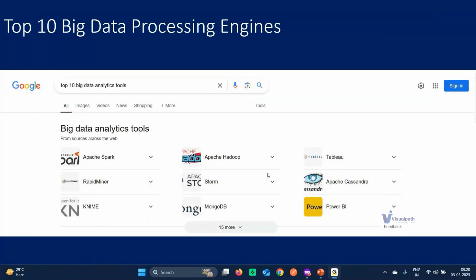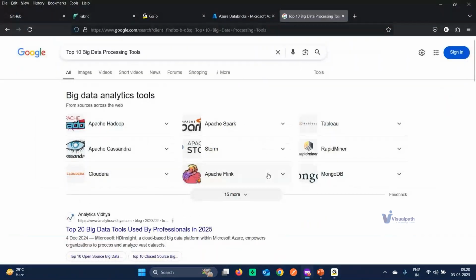Now participants, put your attention on these two tools at the top, that is Hadoop and Spark. Participants, will you memorize these two names? What are the two names? Mr. Hadoop and Mr. Spark. These are the two names that you should memorize. Is that very clear to all of you? These two keywords, Hadoop and Spark.